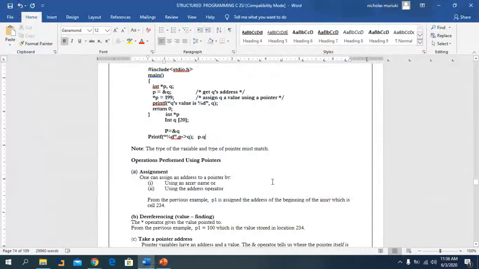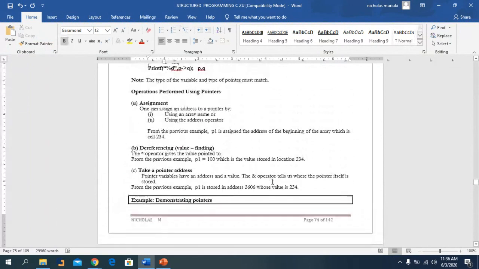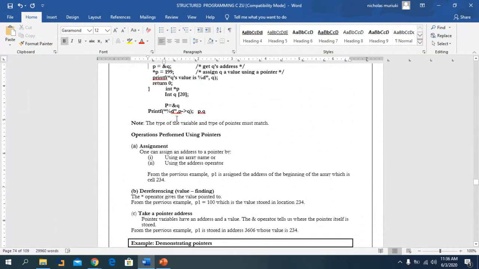So I want you to go to your portal. There are some assignments that I have given you, on this array in pointers. I don't want to explain it at this point because we'll explain it the moment we are looking at sorting in algorithms. So you'll be looking at it in sorting, and we'll elaborate further on this.